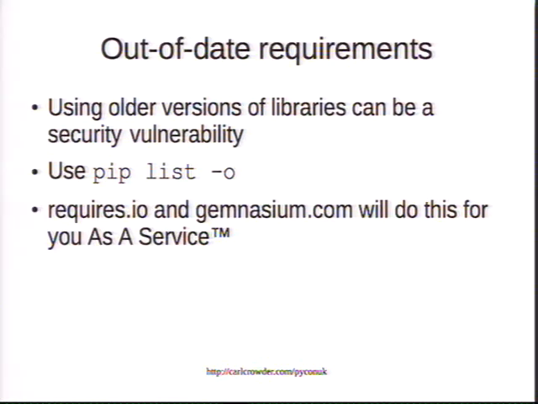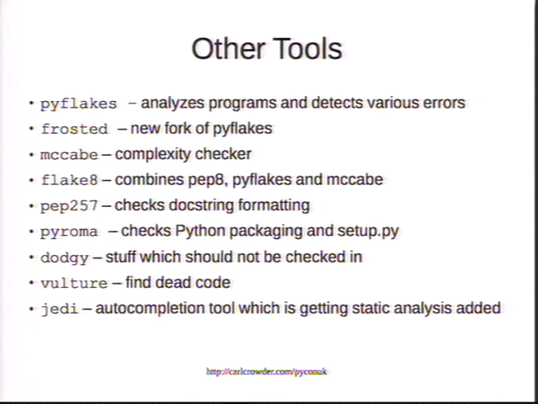Especially, well, for those of you who follow the Rails debacles, that's the kind of thing that you need to know about really, really quickly. So running pip list -o is one thing, and there are a couple of services that will do this for you, that take your requirements.txt and they email you when there's a security update or major update to libraries and so on.